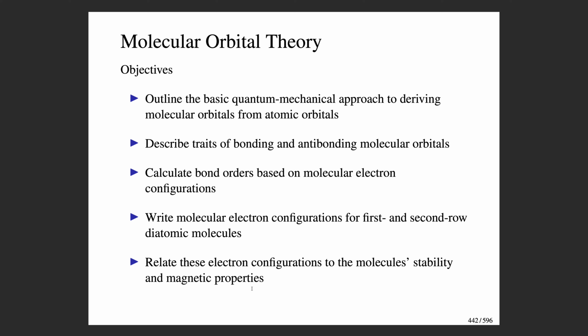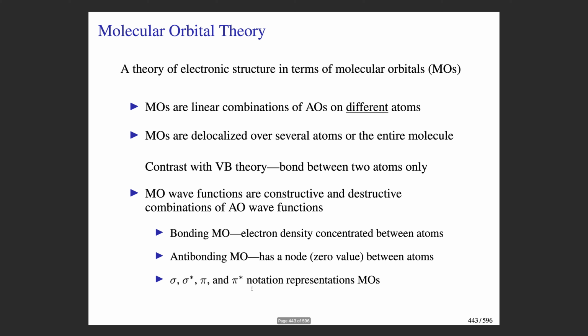Okay guys, in this video we're going to be talking about the molecular orbital theory approach to electronic structure for molecules. And although it has similar aspects to the valence bond theory, that is, there's atomic overlap involved, there's sigma bonds and pi bonds, it's actually a completely different approach to electronic structure. Okay, so let's talk about what makes molecular orbital theory a different approach to the electronic structure of molecules.